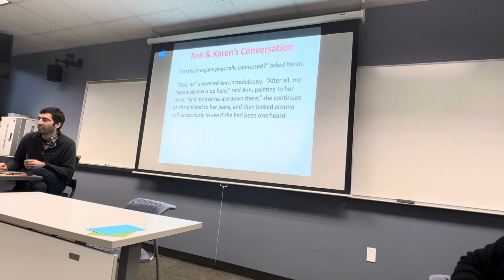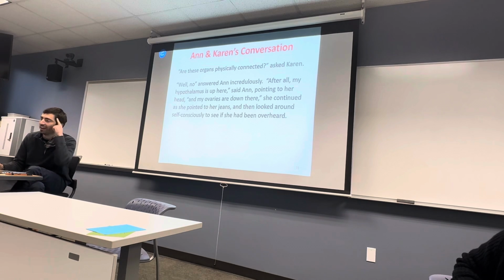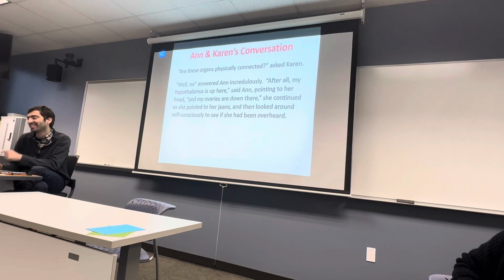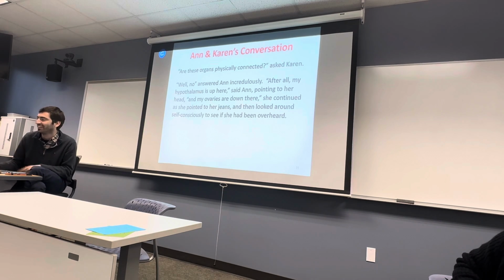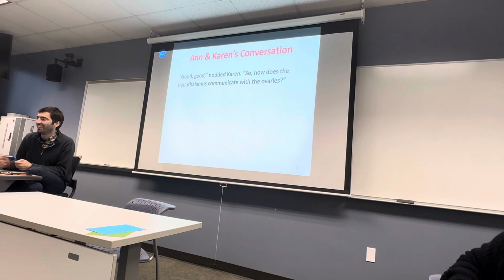Okay, so Karen says, are these organs physically connected? Well, no, answered Anne incredulously. You idiot. After all, my hypothalamus is up here, said Anne, pointing to her head. Genius. And my ovaries are down here, she continued, as she pointed to her jeans and then looked around self-consciously to see if she had been overheard. Okay. Good, nodded Karen. Good.